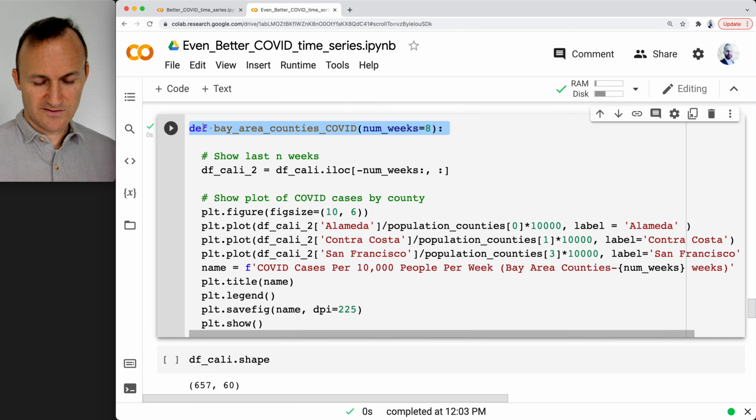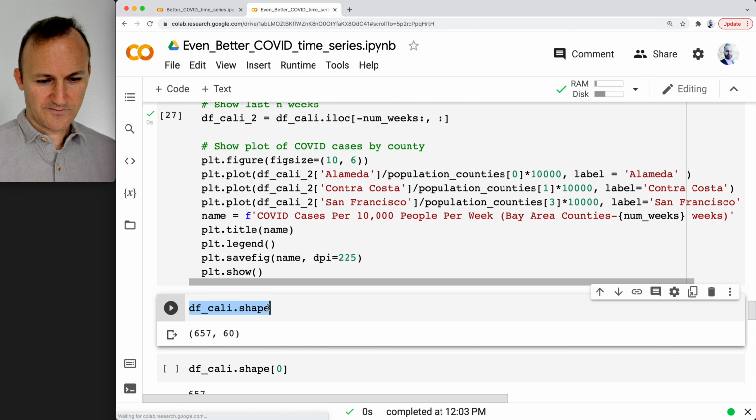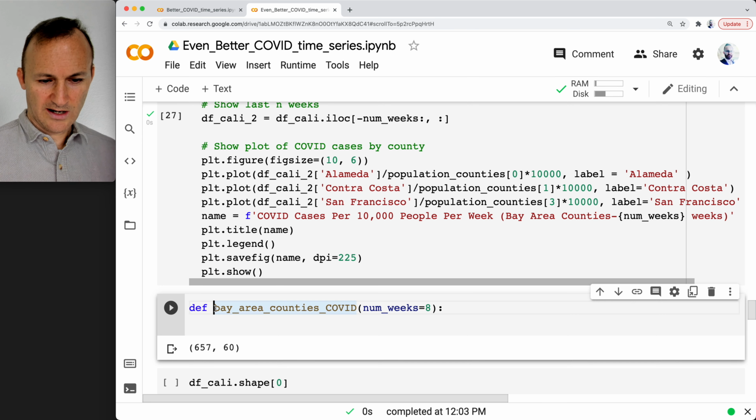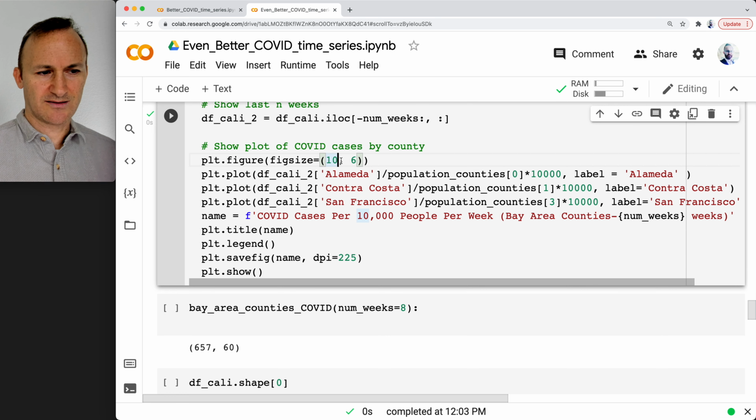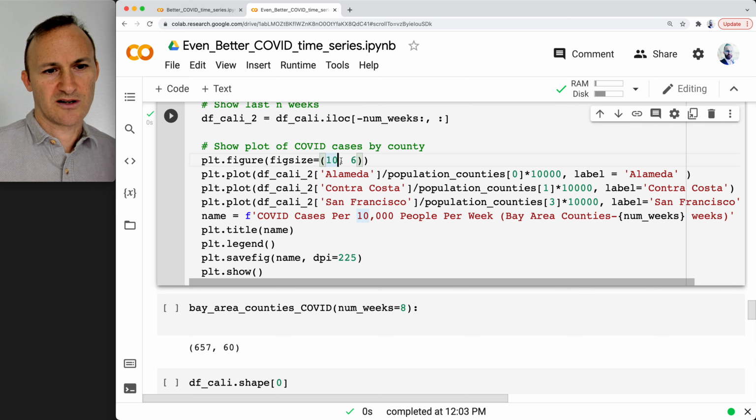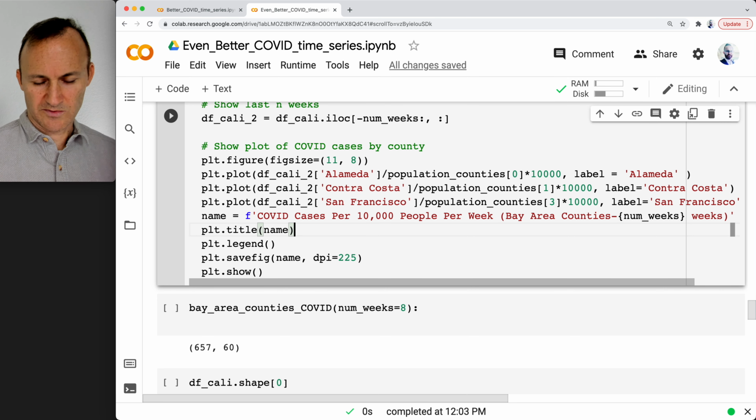Now, here's the big test. Can we run it? And how about this? We already looked at the last 8 weeks. And by the way, these are supposed to be dots per inch, I think, inches actually when you export it. So if I want to do an 8 by 11, I could do 11 and 8. Let's try that. Okay, I'm going to run that again.